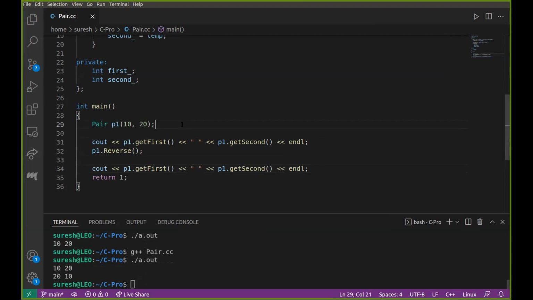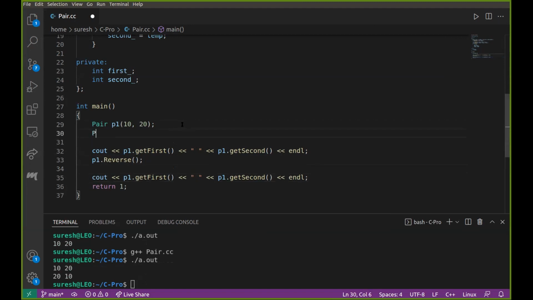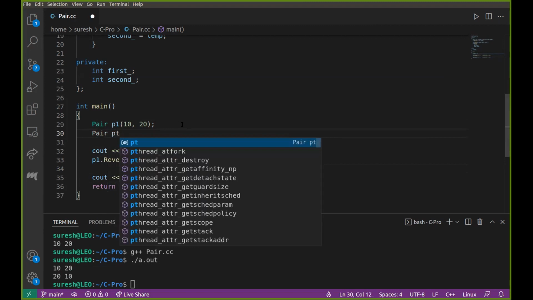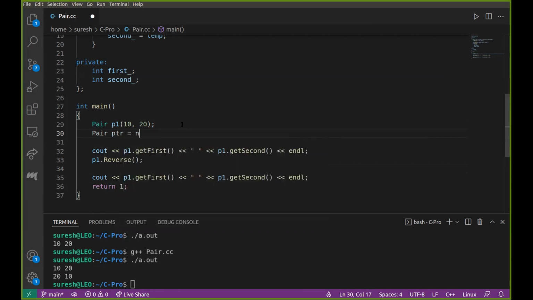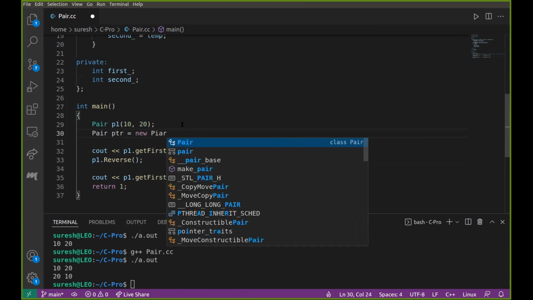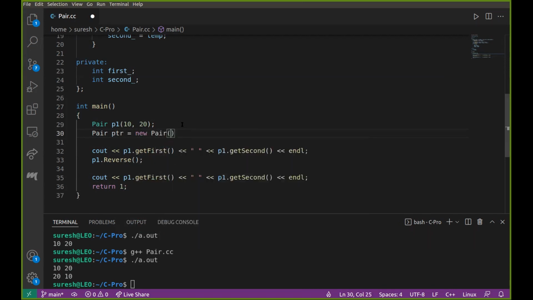So nothing surprising, but I just want to tell one more thing here. If you want to take a pointer approach, pair pointer is equal to new pair (100, 200). We can do this also.